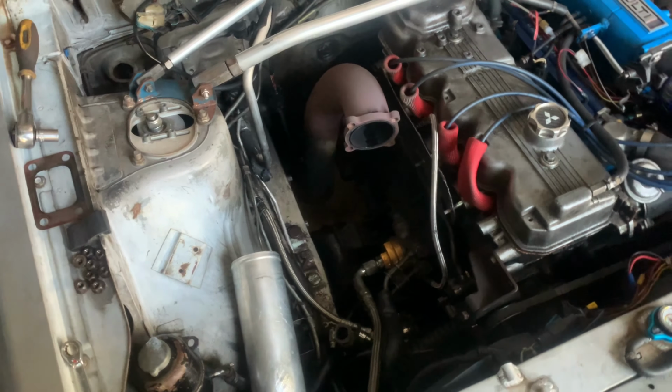And the manifold that I have for mock-up is actually stainless steel. I noticed the manifold didn't like the heat that's applied to it from this engine for some reason. So I've gone with mild steel. I've had the greatest success with mild steel. So we're going to go that route until I get some better materials. Now, the more expensive the material, of course, the more expensive the manifold. But let's take a look at it.